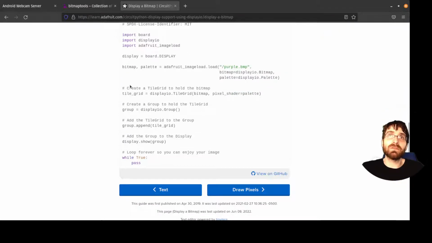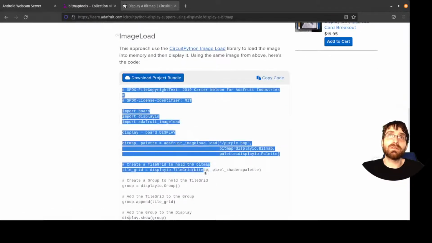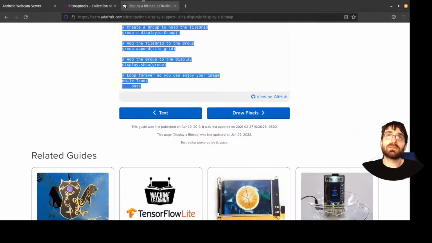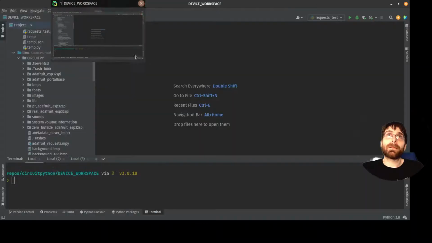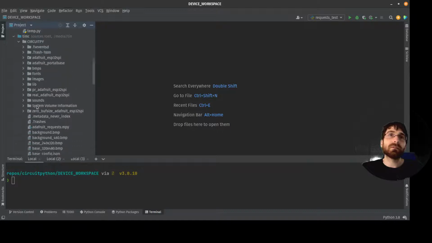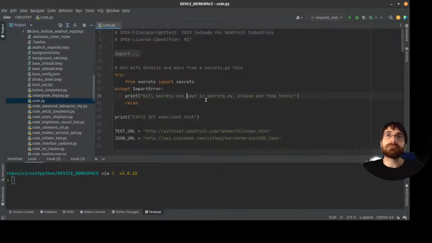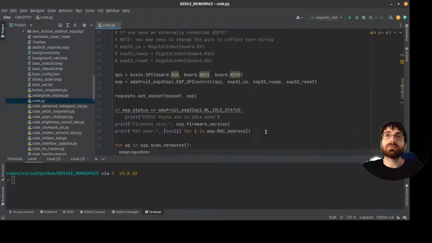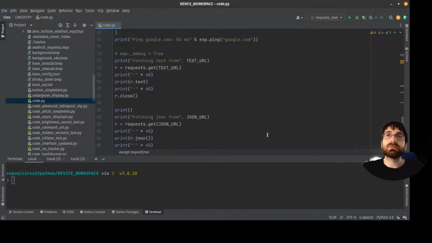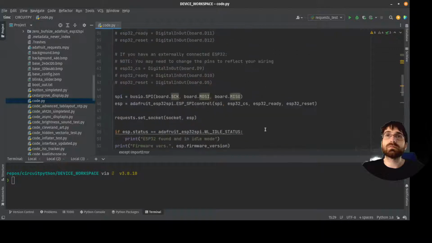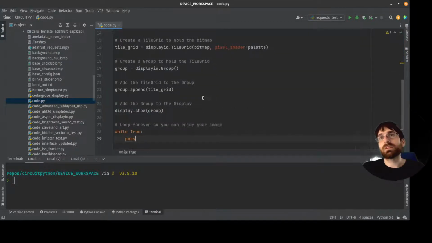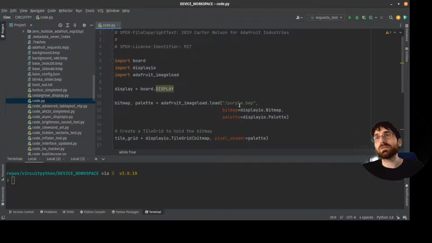So I think we need to use the image load one. That's like an ESP simple test or something.